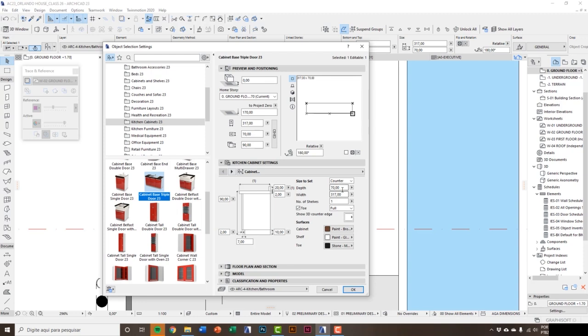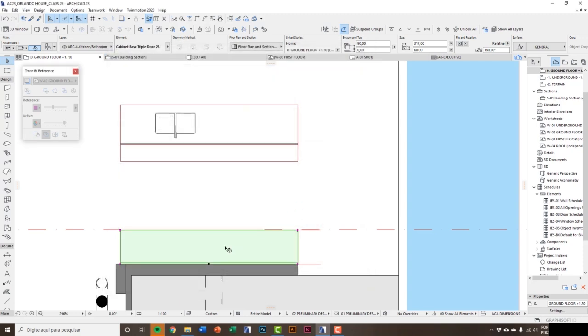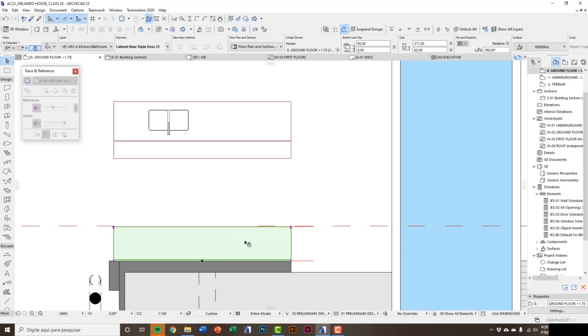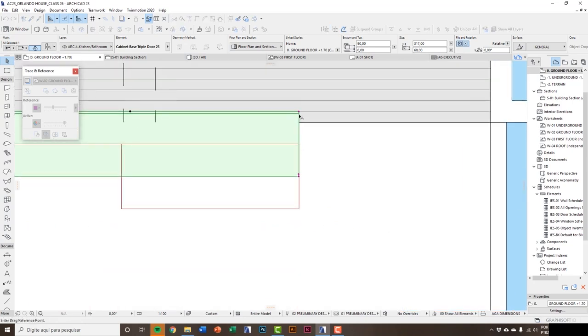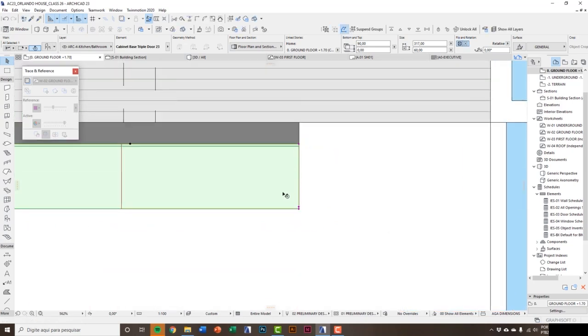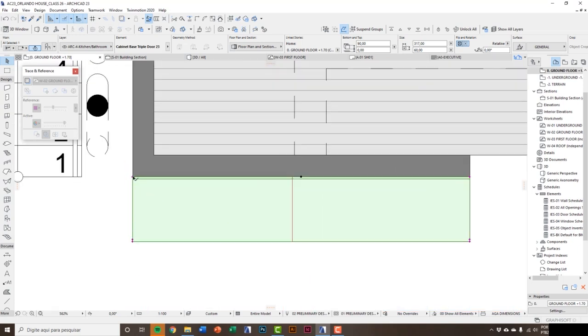Here I change depth to 60. I can mirror a copy. Ctrl-Shift-M to mirror. I'll drag to adjust, and adjust the width.